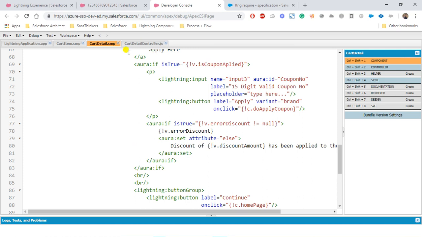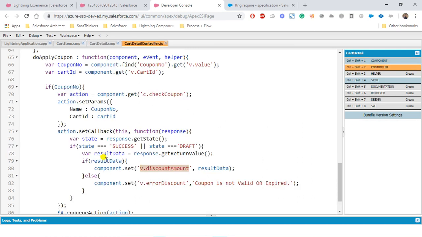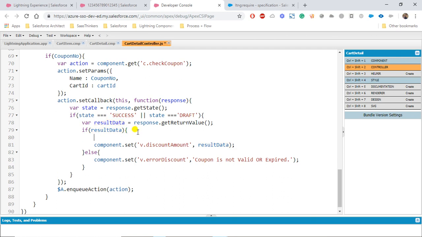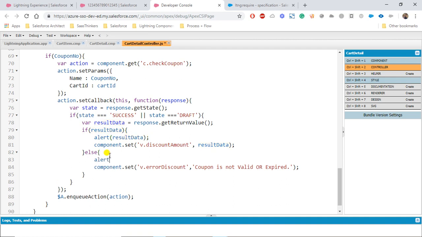We are not okay. So what we'll do, we'll alert here one more, that is result data, and then we'll alert here one more, that is error, to see if we are able to get the error or not.